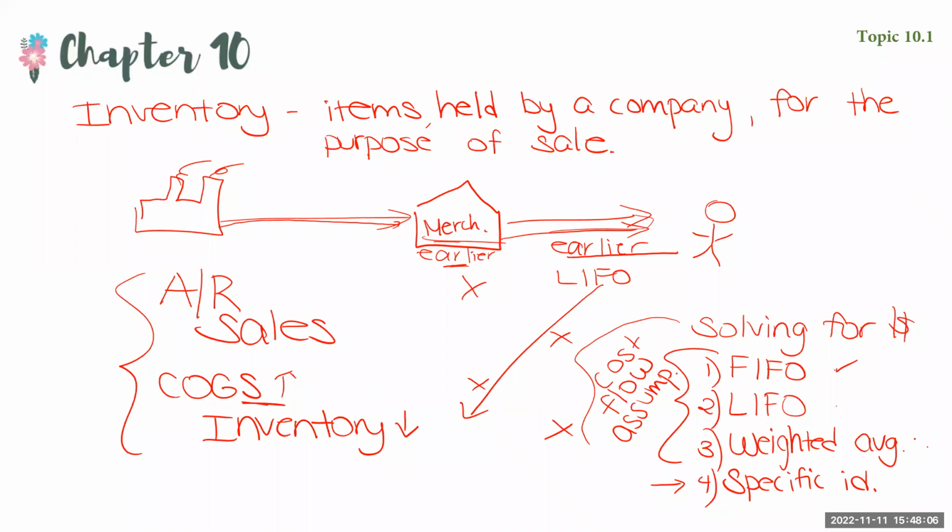Okay, I mean, it kind of makes sense. There's no way for us to track costs in a weighted average method, right? You can't say, oh, hang on, don't buy that carton of milk. I have to chop it up and give you the average of another bottle, right? Half of this bottle, half of that bottle, right? So there's no direct correlation that must be met in the way that we actually sell our goods and the cost method that we use to track the cost of it. All right, so the next slide, I'll give you a high-level overview of the first 3 options, the first 3 methods.